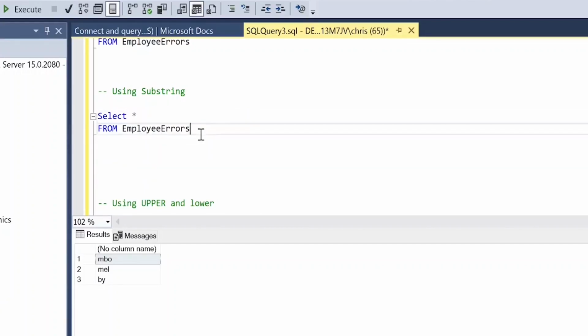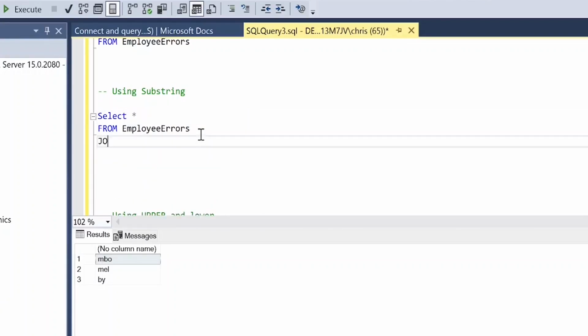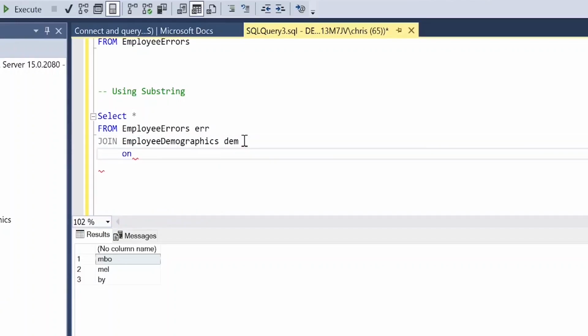Really quick, I need to join this to the demographics table. So I'm going to do that really quick. Bear with me for just 1 second. Let's try to make this at least look somewhat good. So I'm going to start off by saying, let's tie it to the first name.